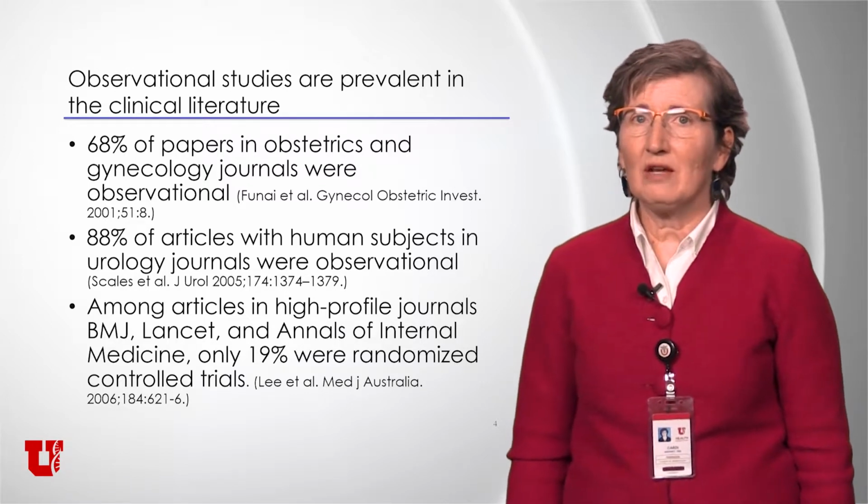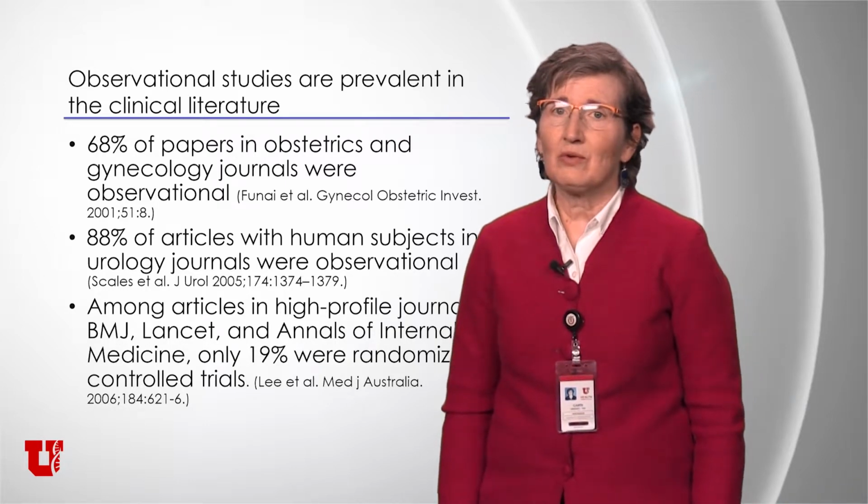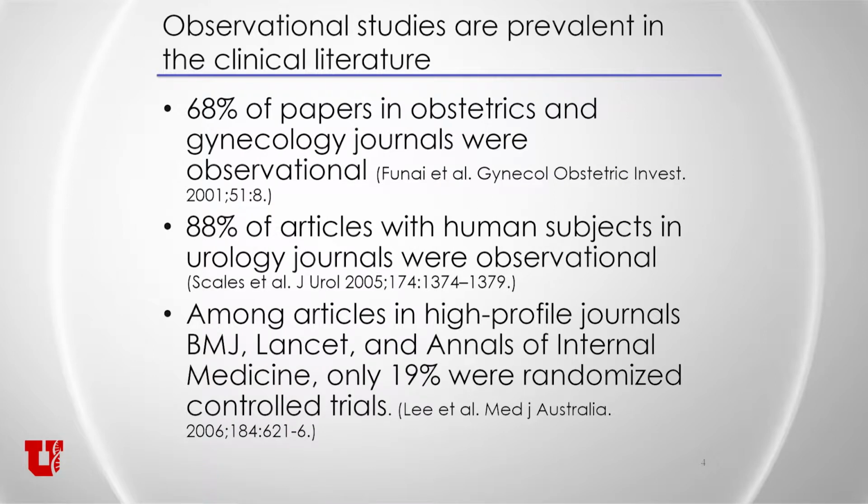First of all, thinking about clinical research, observational studies, even if they don't call themselves epidemiologic studies, using these observational designs, cohort and case control, are very prevalent in the clinical literature. There are actually some articles that help me document this, that a high proportion of papers in obstetrics and gynecology journals, in urology journals, are observational. Interestingly, when people looked at the highest profile journals, the proportion of observational goes down.